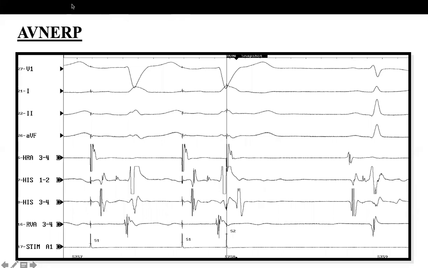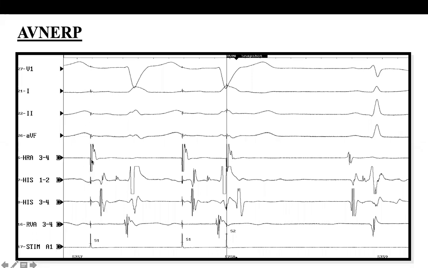Yes. This is a surface ECG as depicted in this photo, and there is intracardiac tracing from the high right atrium, and then the His and the RVA. So there is an atrial spike, as shown in the intracardiac tracing, as in the surface ECG, and also in the intracardiac tracing as well.